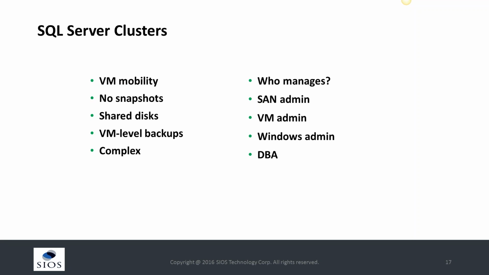The VM admin must now deal with VM mobility and no snapshots, so their backup strategy is going to change most likely. The shared disk configuration and limiting the VM mobility on older versions of the hypervisors in some configurations is a non-starter. The Windows admin handles all the Windows Server failover clustering stuff, which is no small feat in itself. And sometimes the DBA will handle this, but usually the DBA doesn't have access to Active Directory to help with some of the initial install issues involved with the AD permissions and group policy conflicts.